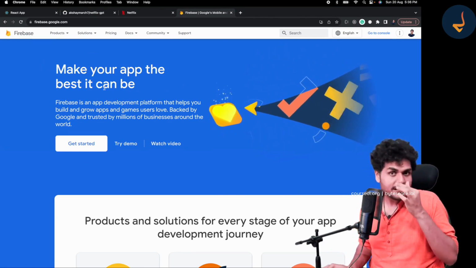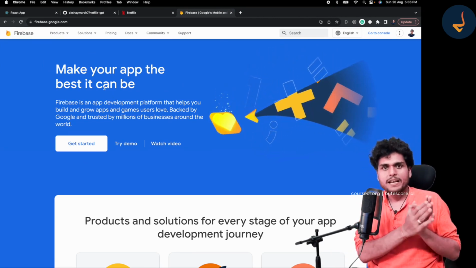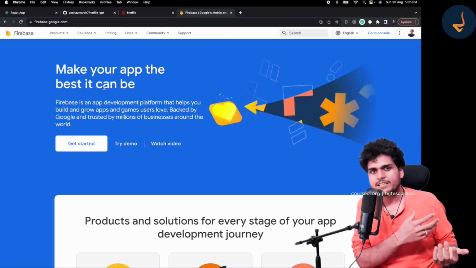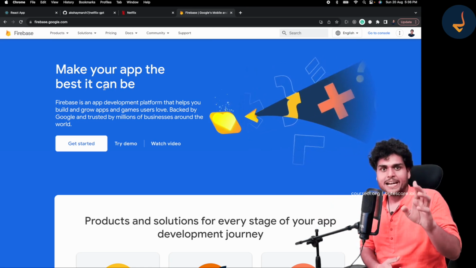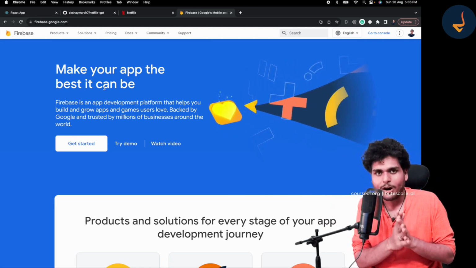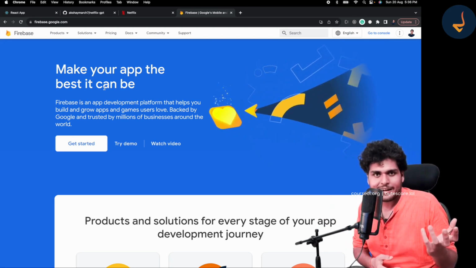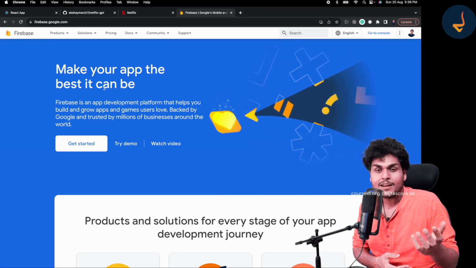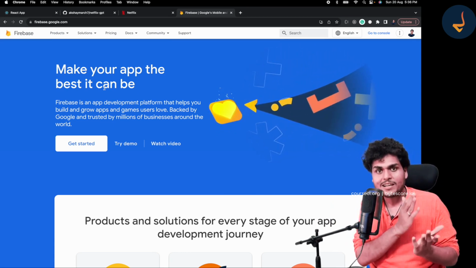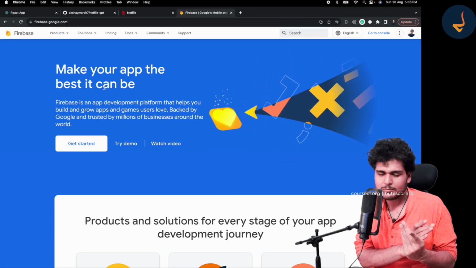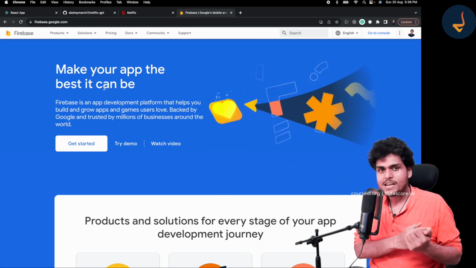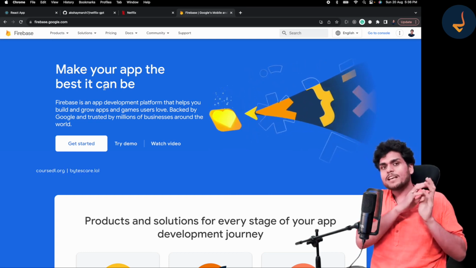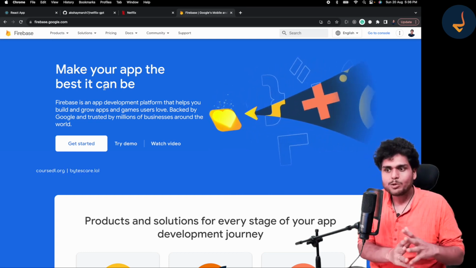It makes our life easy, right? Either you can build it yourself in Node.js or some other backend library, or else you can use Firebase also. And let me tell you, my dear friends, Firebase is not a jugaad kind of thing. A lot of startups use Firebase as backend. So you can build a project using Firebase itself and you can take it up to production.